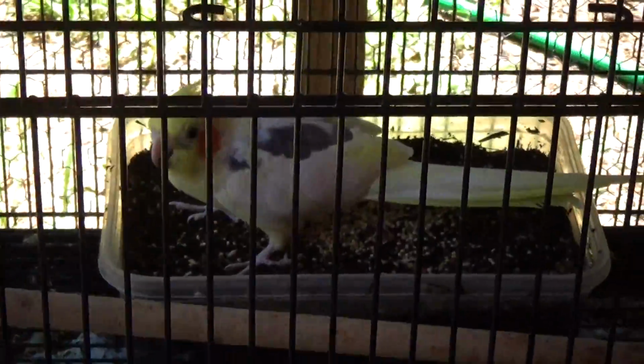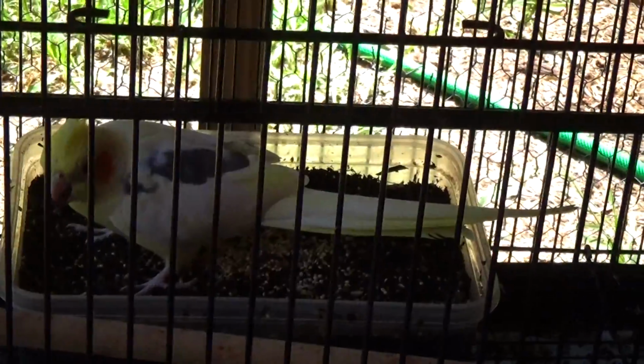Look at Brad down there. Can you see him? He's just standing in the box. His little feet are cooling off, and all the blood circulating through them is going up into his body, and he's just nibbling at the dirt, which is probably nice and cool in his mouth. And if he really gets hot, he'll sit down in there. So these dirt boxes work.